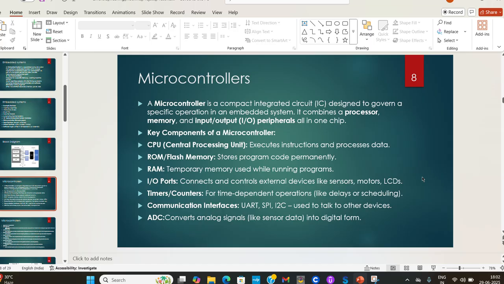So this is about the microcontrollers, and the key components of microcontrollers are CPU and ROM. As I mentioned, ROM stores the program code permanently. See, let us assume that we are using a mobile, and whenever we double tap it, the screen should turn on. Every time this should be done in the whole period of your mobile, in the same way.